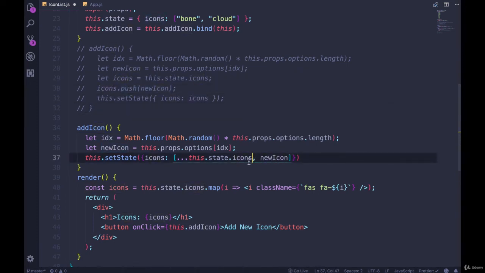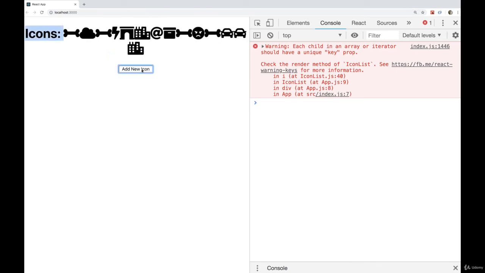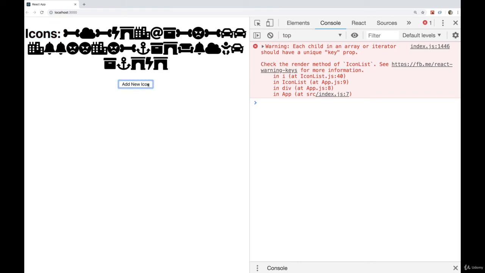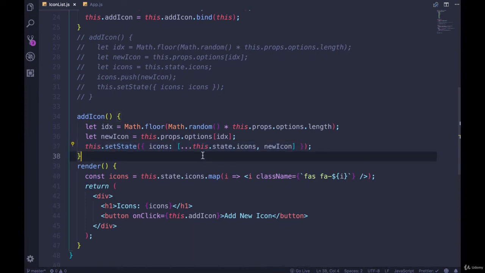Down here, we're taking the existing array and spreading it or unpacking it into a brand new array and adding in something new. So it's a very different approach. It will look the same at the end of the day, and it works exactly the same way as far as from a user's perspective, but it's a very different pattern for how we actually update the state. So again, this takes time to get used to, and this is probably one of the simplest examples, just adding into an array, where we just copy over to a new array and add in the new thing. It gets a little more complicated when we talk about deleting or updating properties and nested data.